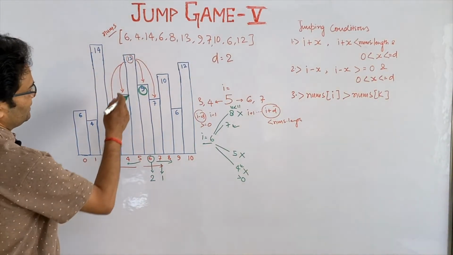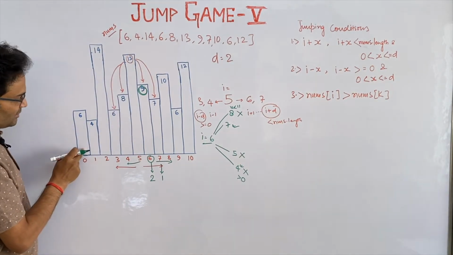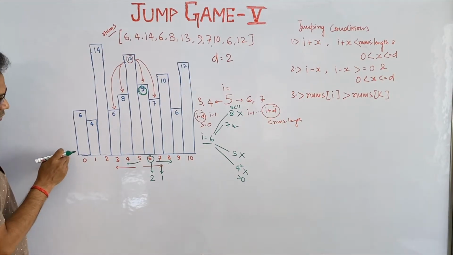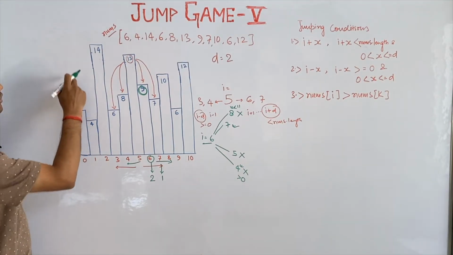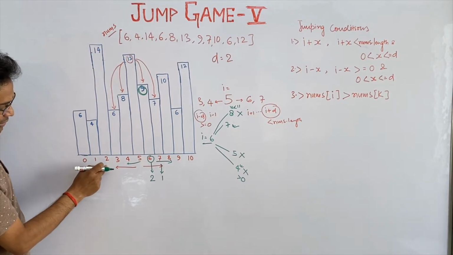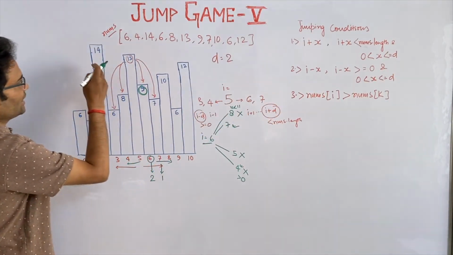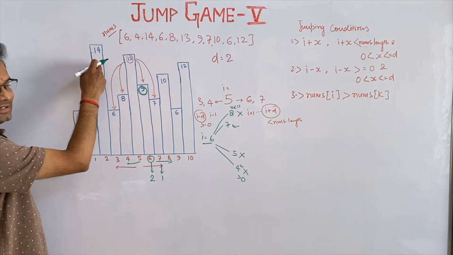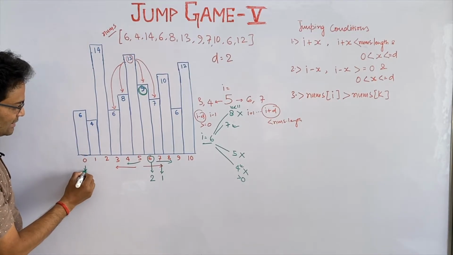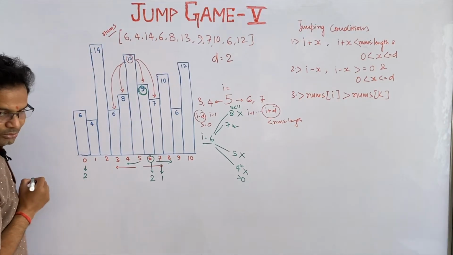Okay. Now take the example for the 6, or we can start from here. From the 6, where can you jump? You don't have anything on the left side, we can only jump to 4, we cannot jump to the 14. It is supposed to jump from 0 to 1 and 2 because d is equal to 2, but keeping condition 3 in mind, I cannot touch these indexes. So from 6, I can touch 6 itself, this one, and this one. So value is equal to 2.